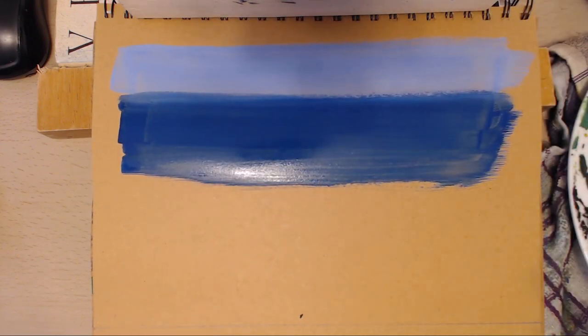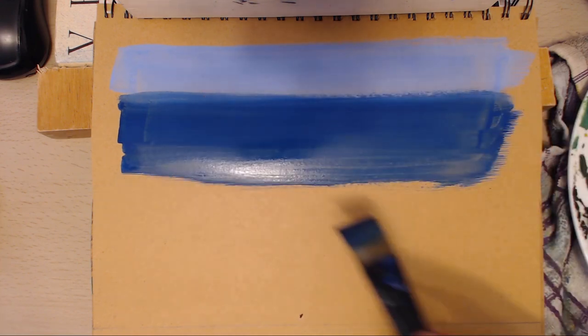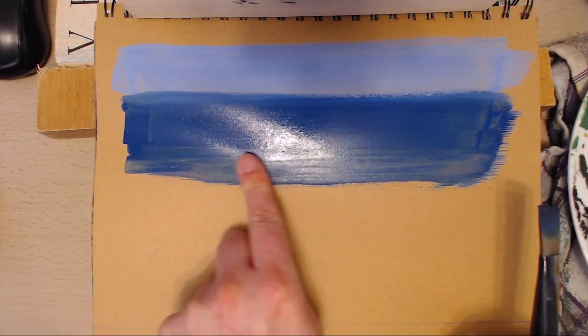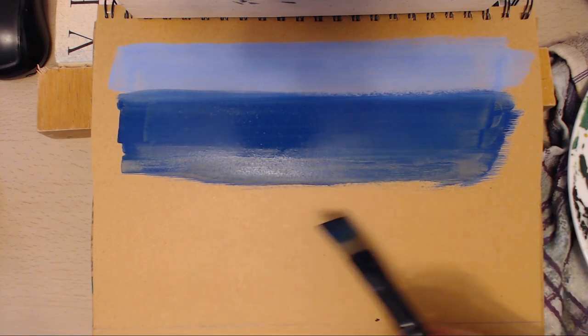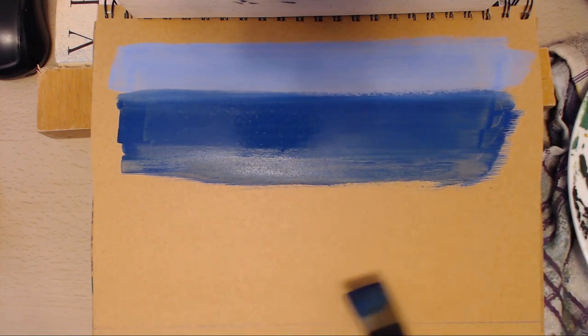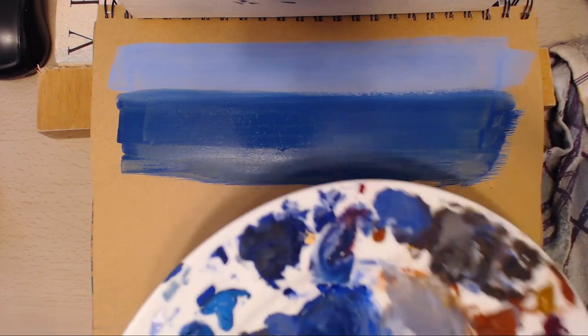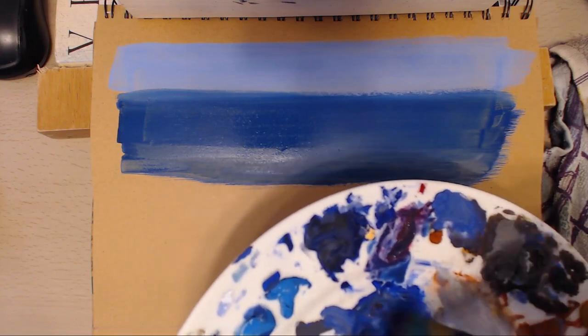Okay, and then we've got our big wave here, coming in front here, like there. And then we've got the coast area. So what we need now is a bit of a reddish blue. So I'm going to go into my red that's here. It's like an alizarin crimson type red.